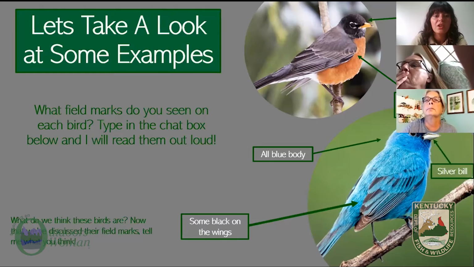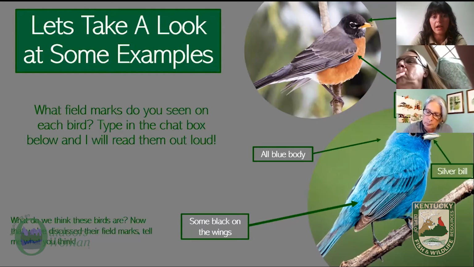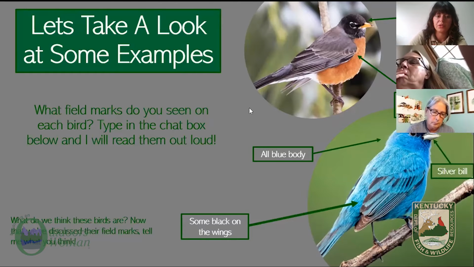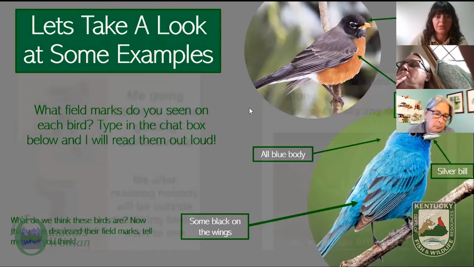That's awesome, great. So we're gonna talk about a lot of blue colored birds and a lot of red colored birds because they're super eye-catching and easy to identify right off the bat, but that is an indigo bunting. And you'll see the difference between that and a bluebird here in just a moment. Great job, guys, that's awesome.